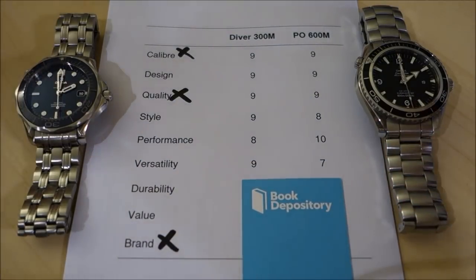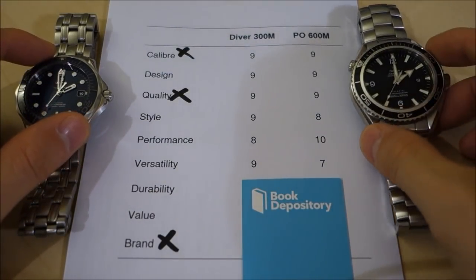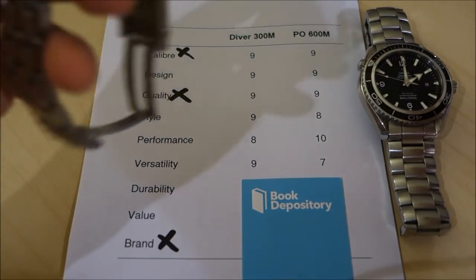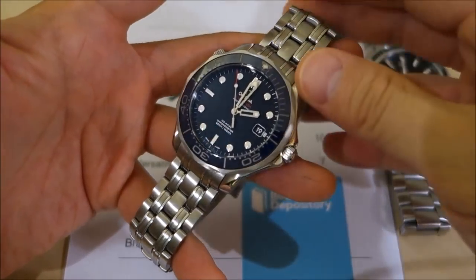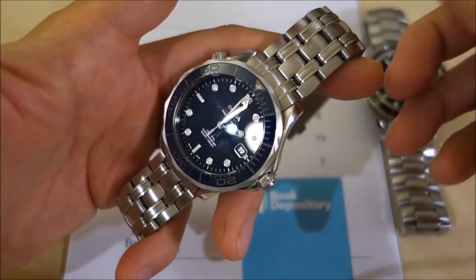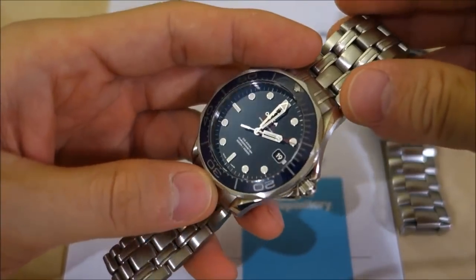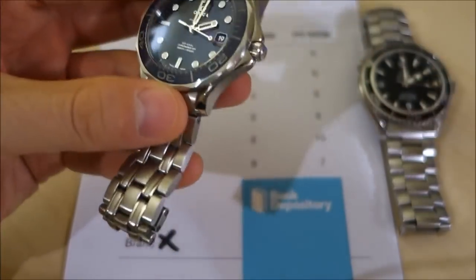Okay, versatility. I think, again, this one hopefully is not that controversial. We were talking about 41 millimeters versus a massive 45.5 millimeter for the Planet Ocean. Is there any question that this is more versatile? I think no. As to exactly what the spread should be, I think this one really fits just about any circumstance, except for the strictest dress code where you should be wearing a dress watch with a leather band. This is going to suit you for just about anything you want to do, up to office work with semi-formal wear, even formal wear, down to going to the beach or just lounging around at home.